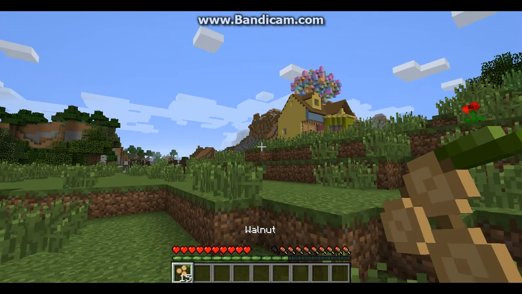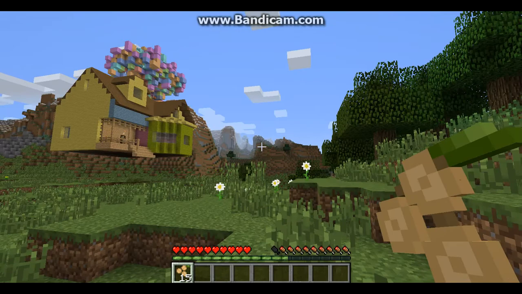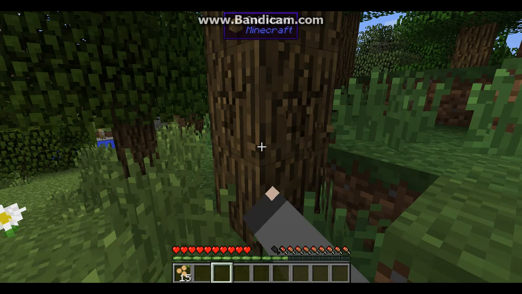I almost forgot this was VeggieCraft, because I was going to kill some cows after I made a sword. But let's just get a pickaxe, and then we can get some stone.